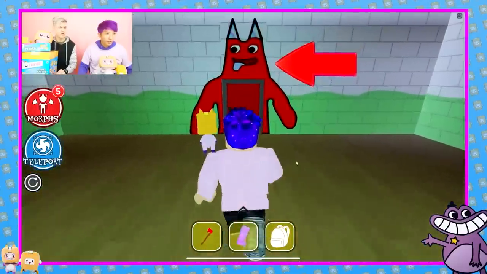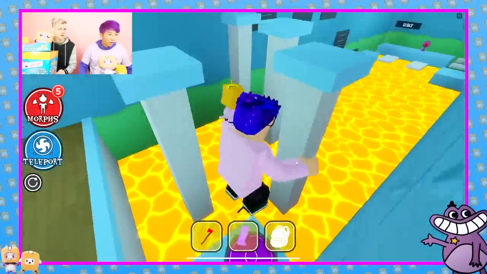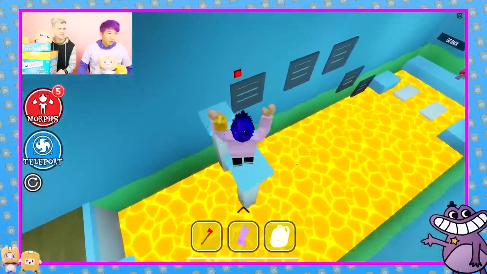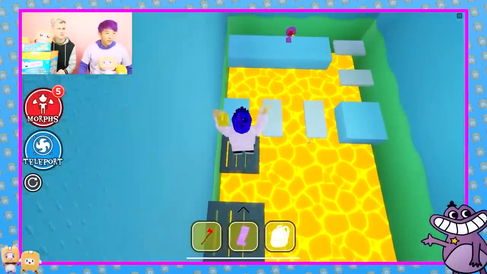It's Banban. Oh, hello, boy. Banban. This game is crazy. We've never played a game that was this crazy. Oh, yo! What is that, like a bounce platform? I can't make that jump. There's no way. I guess I just gotta run. Nice. Nice. Okay, what is this? Enable? Time to zoom. Time to zoom. Here we go. And I'm not talking about school.